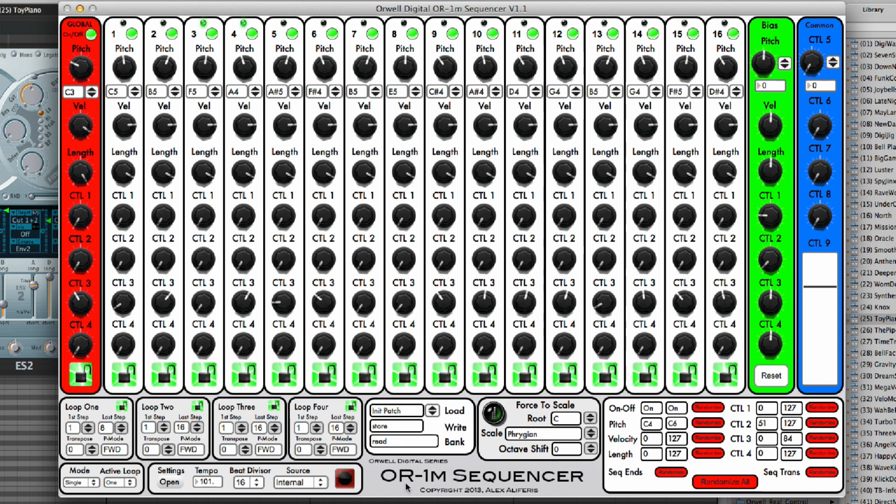The OR-1m also introduces the concept of random locks. Present on each sequencer step and sequence loop, when activated, they prevent their associated area from both having its parameters changed by the random module, as well as protecting from value alterations due to global channel changes. Another application for this function could be found when using the random module to repeatedly generate new note data, while periodically locking the steps which the user wishes to retain and protect.